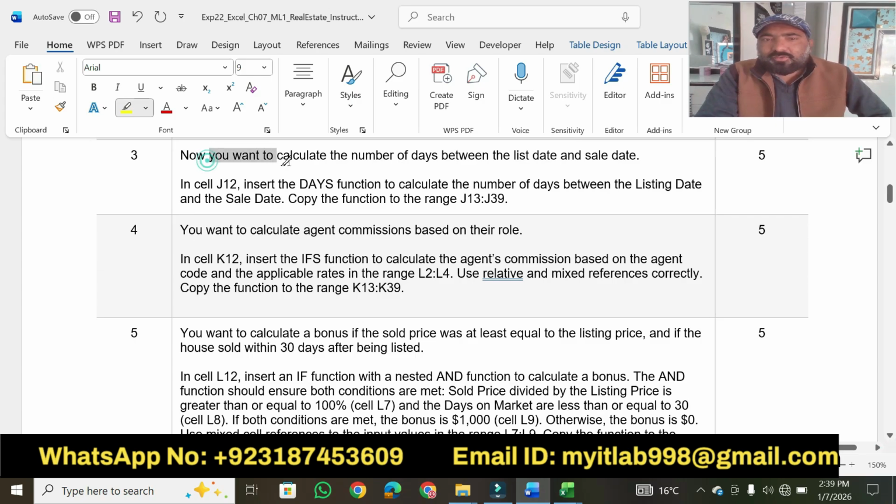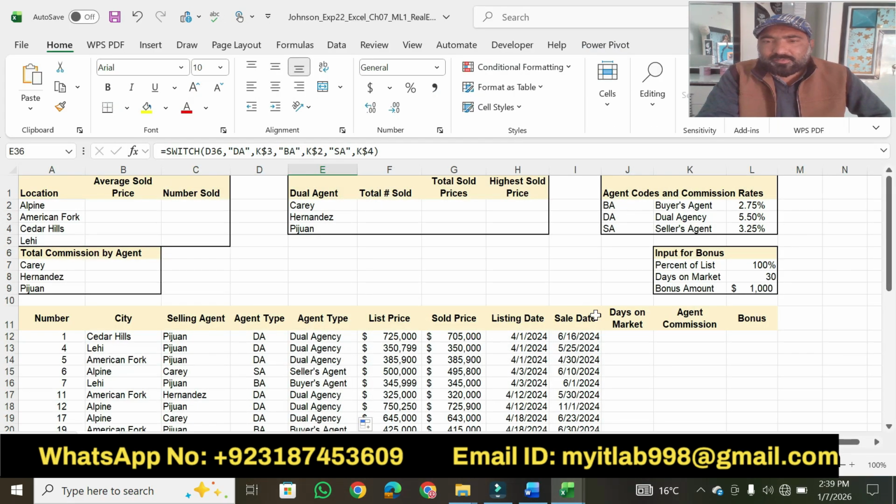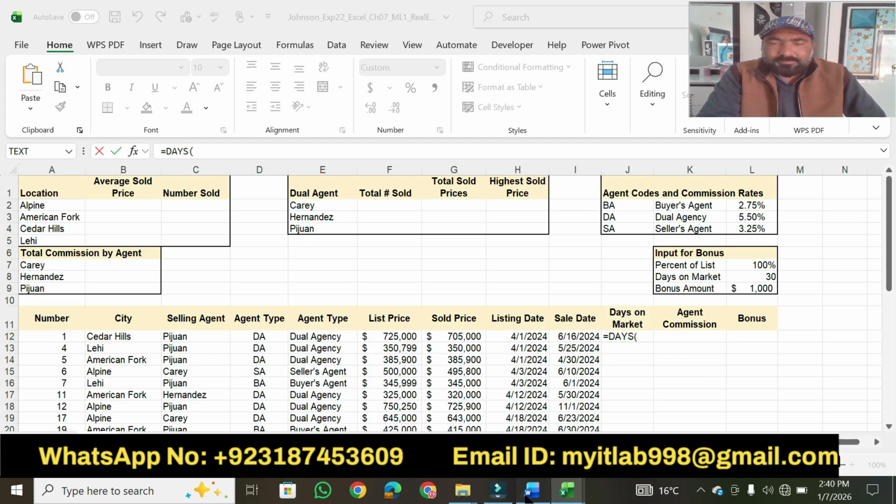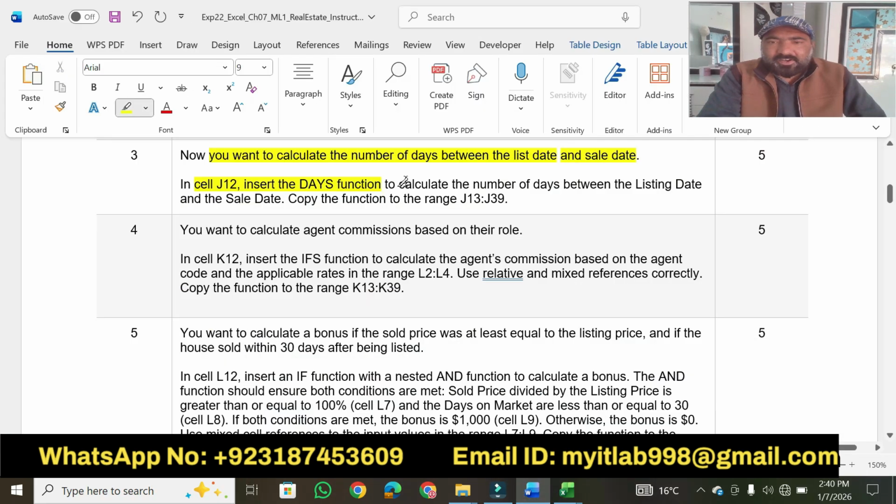Now you want to calculate the number of days between a list date and a sale date. So in cell G12, insert the DAYS function. We have to move towards cell G12, and there we use equal, then use the DAYS function, to calculate the number of days between a listing date and a sale date.